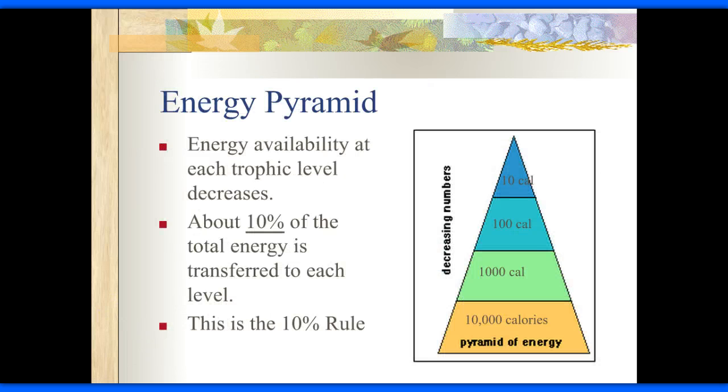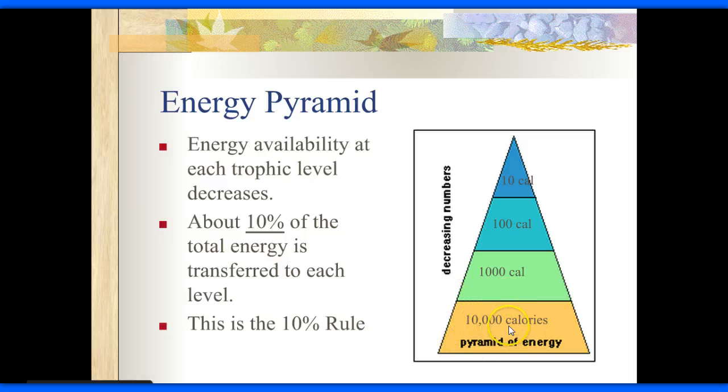So for instance, in an energy pyramid, in a normal stable ecosystem we would like to have most of the energy at the base of the food chain. So these are your primary producers. They produce their own food. And as we will learn, most of the energy in an ecosystem should be at the primary producer level.